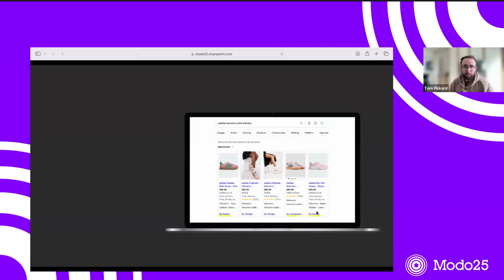The only other thing I'd say on this is you can also show "by someone else", "by Kelku", "by Productcaster", for example, if you move your own feed onto a CSS. This is not to be confused with affiliate CSS, which would also look the same as Claudia said, but they are slightly different. One is continuing to use your own ads and your own feed, whereas the other is run through affiliates on a CPA basis. So there are two parts of CSS, and we get the question a lot: what's the difference between using a CSS platform on our own ads versus running CSS through affiliates? They are slightly different in terms of what they do and how they work.